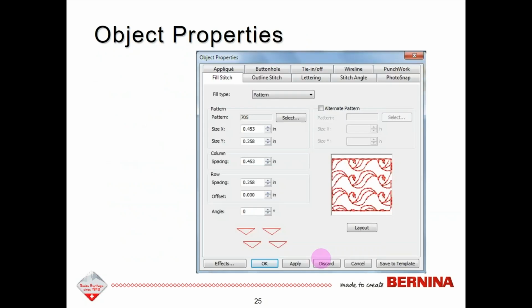Now, again, object properties is where you go and play. All I can do is encourage you to try some different combinations. Remember, if you use the arrow keys, that's going to be how you can nudge until you find something that works. Those numbers don't just magically appear. There's a lot of playing with this.